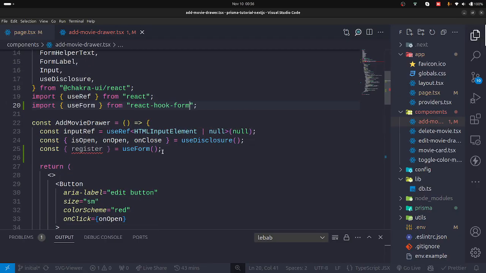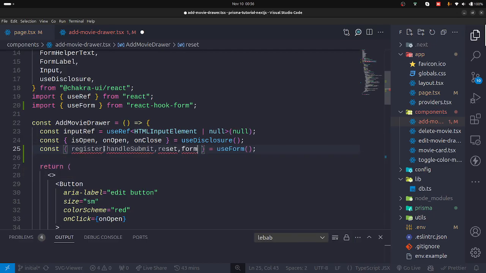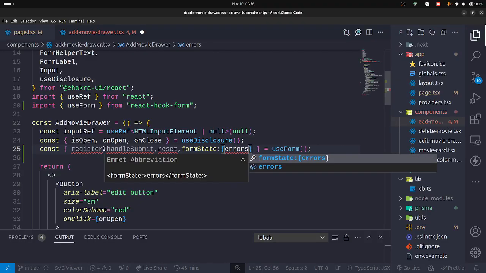If it doesn't show, then we need to install it manually, and we'll get some helpers here. The handleSubmit, all this is present in the React Hook Form documentation. The reset, formState, and then grab the errors.